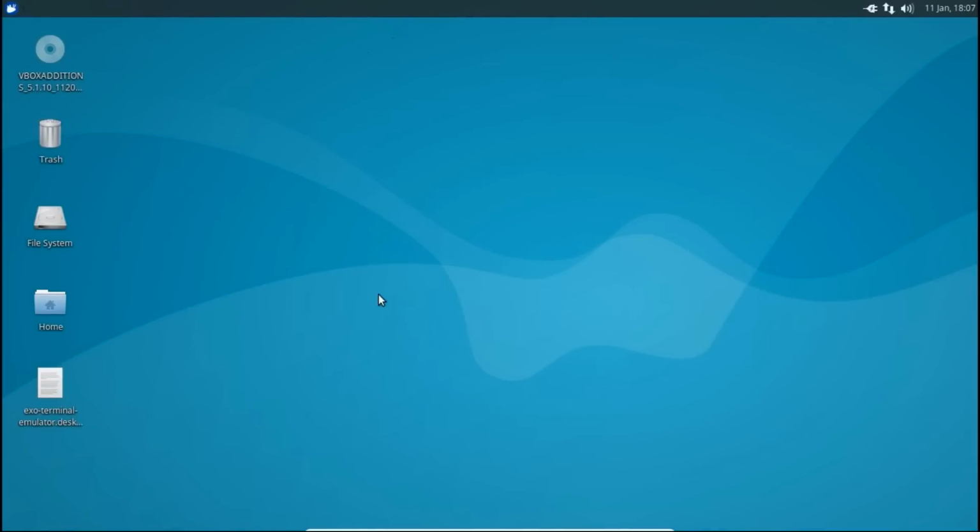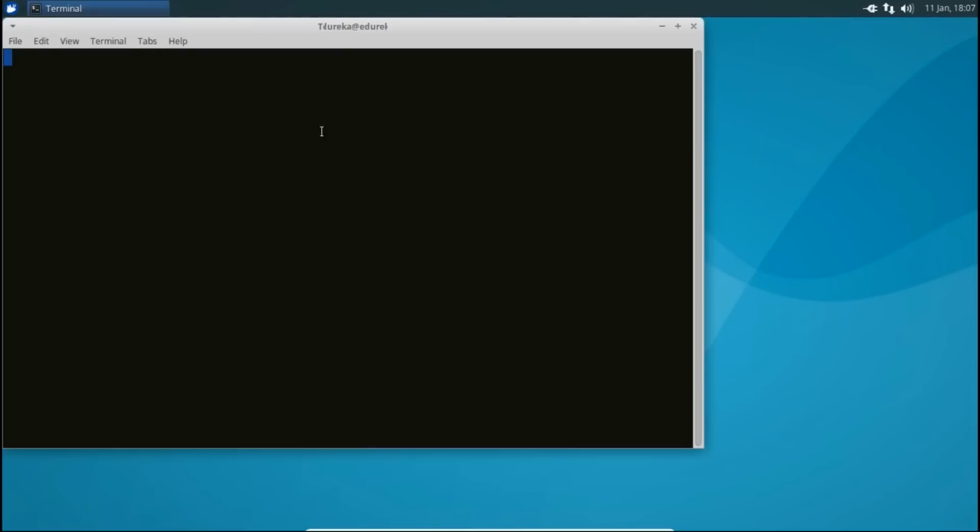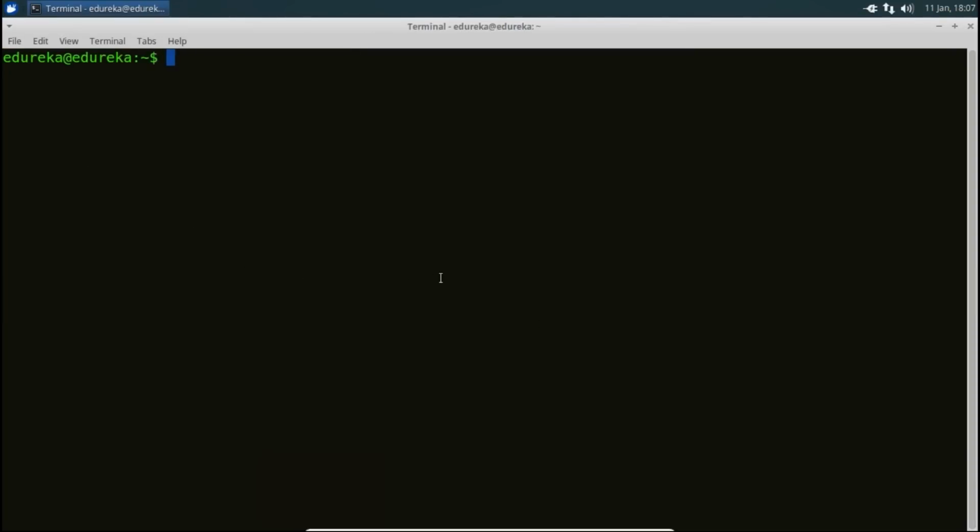So this is my Ansible control machine. Now let's go to the terminal first. So this is the terminal of my Ansible control machine. Now I've already installed Ansible here, and I've already made an SSH connection with my node machine. So if you want to know how to install Ansible and how to make an SSH connection with your nodes, you can refer to my previous video where I've shown you how to set up Ansible and make an SSH connection with your nodes. So let me here just become the root user first.